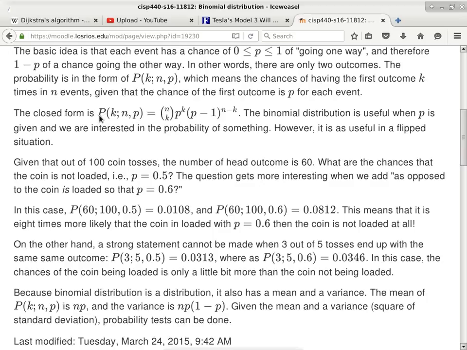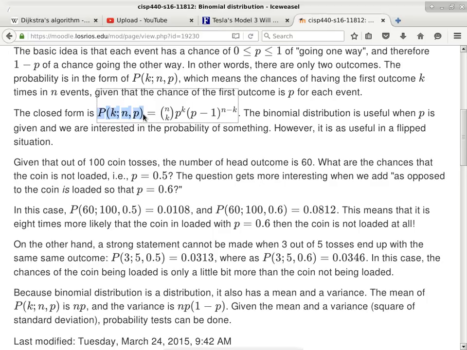So the closed form of that probability is expressed like this. I'll express the first part first. The k has to do with the number of heads, okay? The n is out of that many different tosses. The lowercase p is indicating the probability of getting a head from each toss.